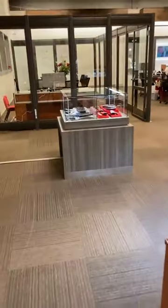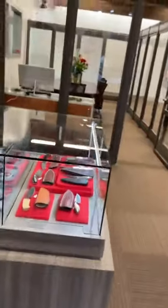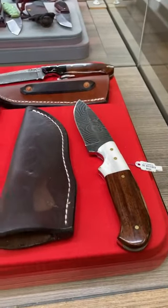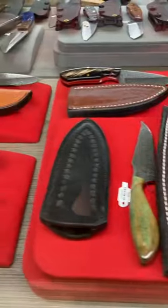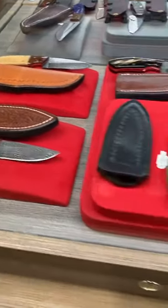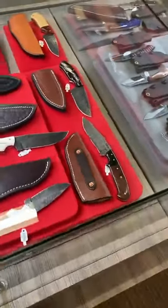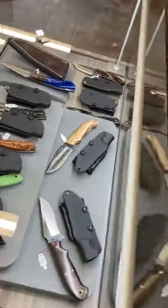And those of you who shop with us at our Gatlinburg location will know this name — we have knives. These are all custom-made Damascus steel knives made by Tom Moore. He's local to the area, and he does everything from folding his own Damascus to creating his own sheaths and handle types as well.